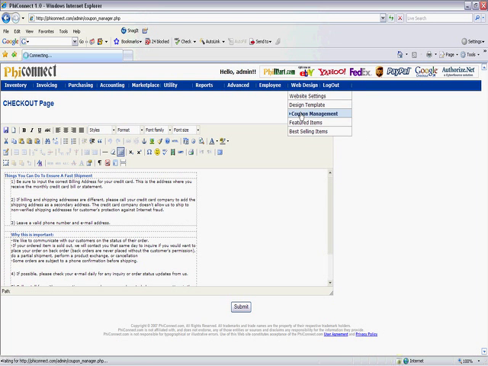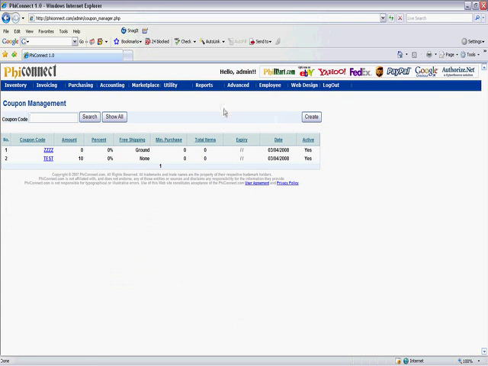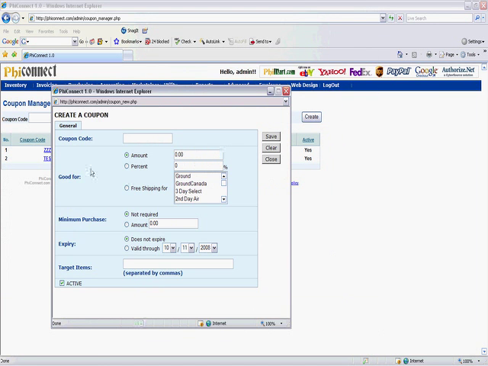And right here I'm going to show you the coupon management. You could create coupons on your website. For this purpose, I'm going to make a test coupon so you can see it, the amount of the coupon, or if you want to have a percentage off. Say for instance, if you want to have $10 off, minimum purchase of $200, then you could have $10 off on amounts over $200, and you could have it valid through however you want, like November 15th.